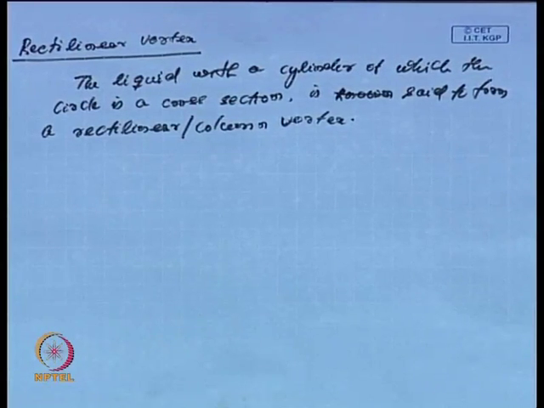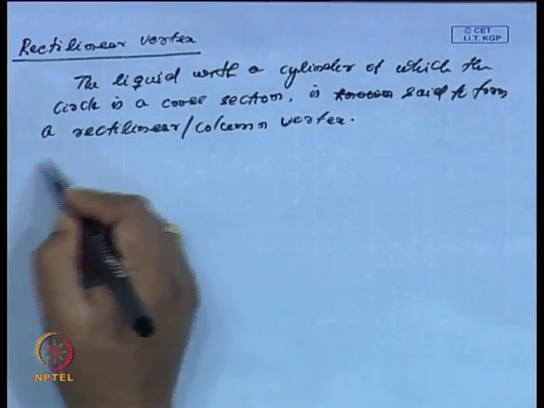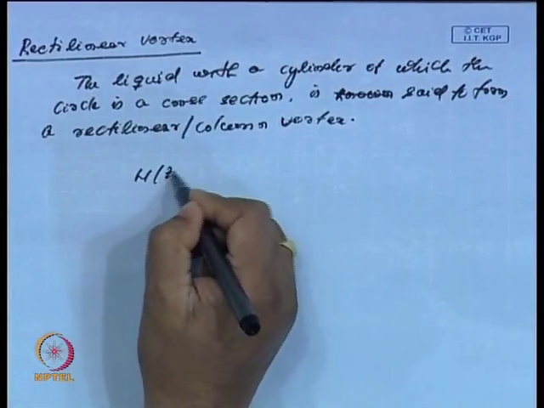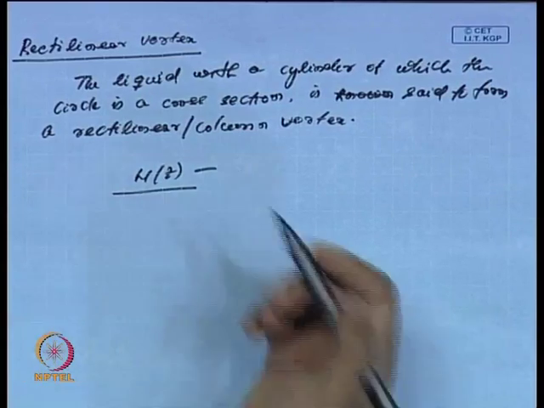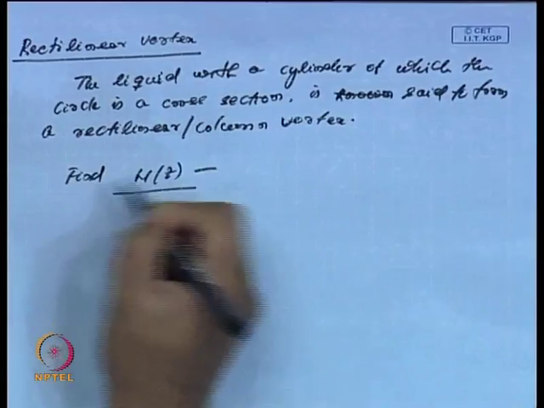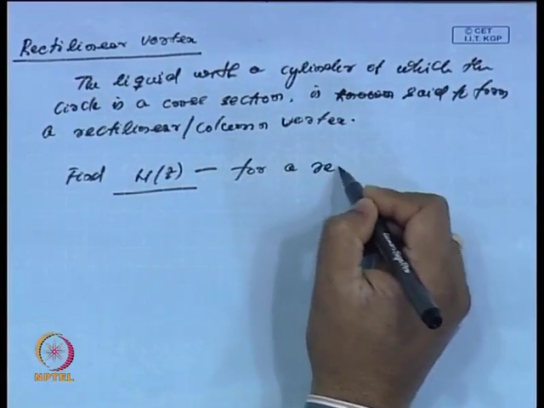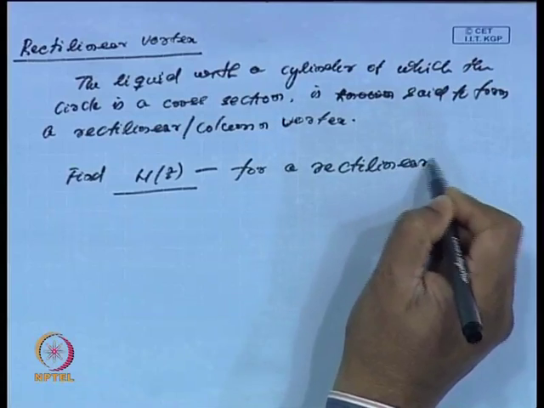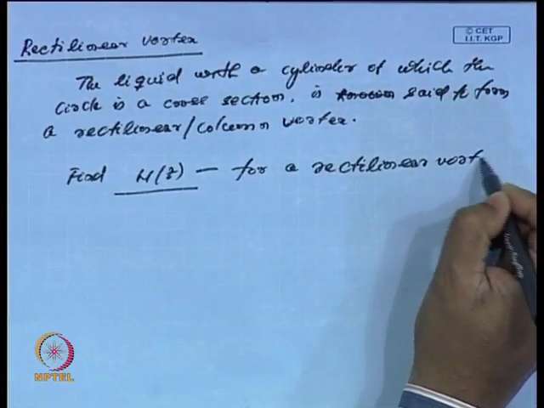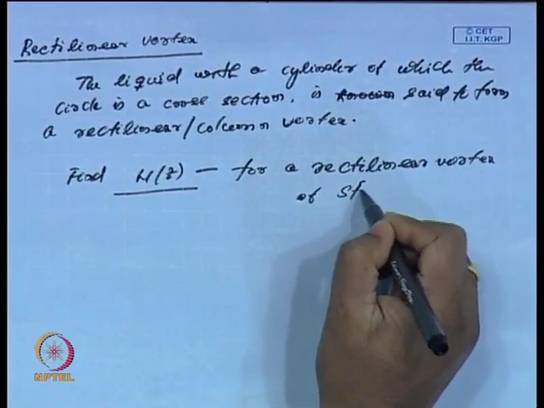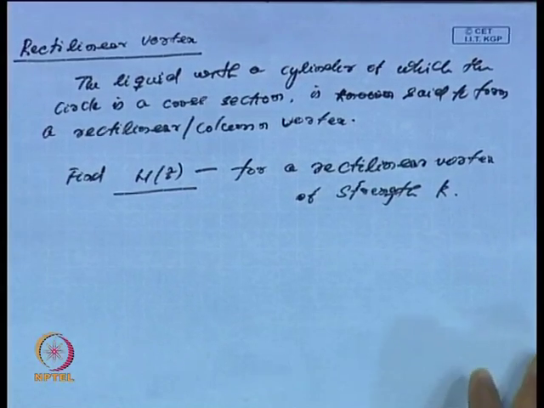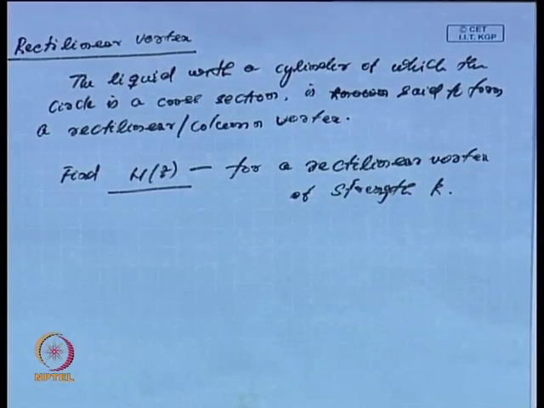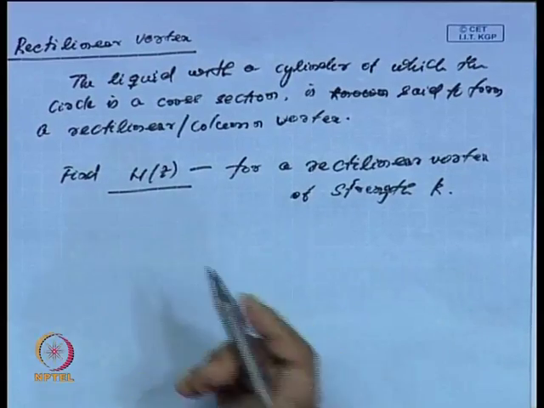So now what we will do is find W of z for a rectilinear vortex, that is basically the complex velocity potential due to a rectilinear vortex of strength K. In fact, these things will clarify many things which earlier we have introduced, but clarity will come once these things are discussed.